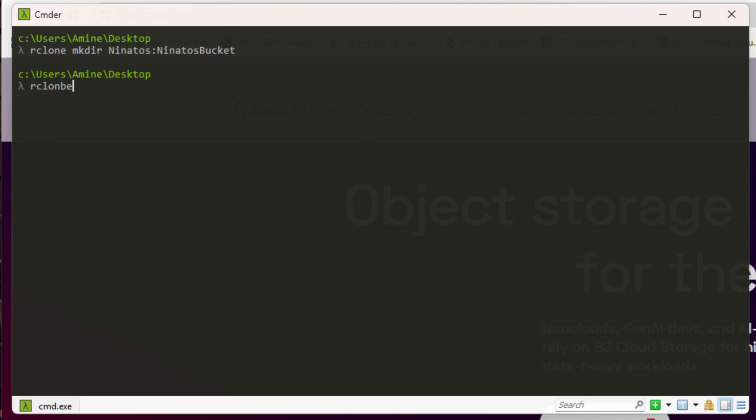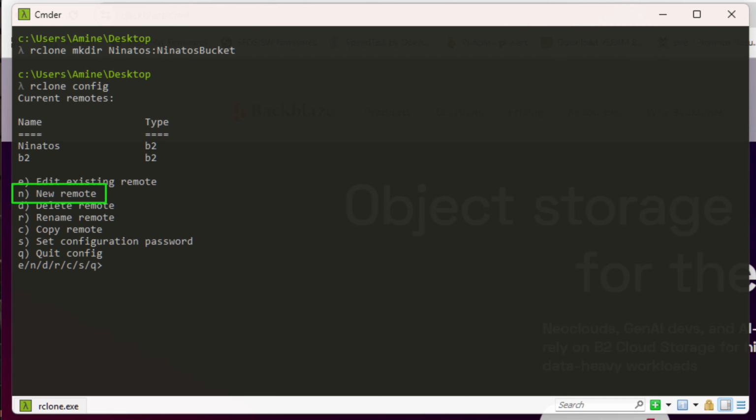For that I'm going to also use the rclone config command. Here we go. Now we have to choose to create a new remote once again, so I'm going to hit N, and enter a name for this new remote. I will call it Ninatos encrypted, just to distinguish it from the other.